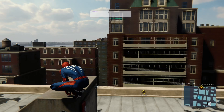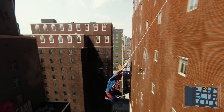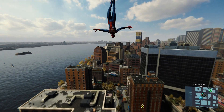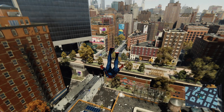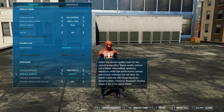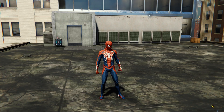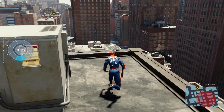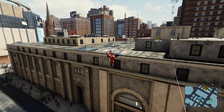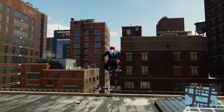However, the Steam Deck can't really handle games in 4K unless they're simple like Rotato. As you can see, the frame rate on Spider-Man at 4K is really not very good, although it does look absolutely fantastic — it's not really playable at 4K. However, if you put it at 1440p on low settings and let the FSR scale the rest up to 4K, it looks absolutely gorgeous. So if you do want to play on a much better resolution than 800p, you can easily push 1440p around 30 FPS on low on things like Spider-Man, and you'll be playing console quality on your Steam Deck.